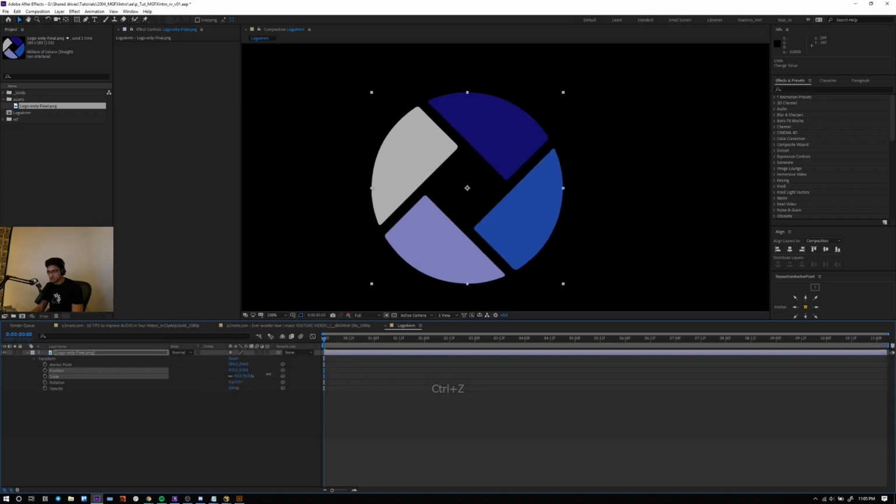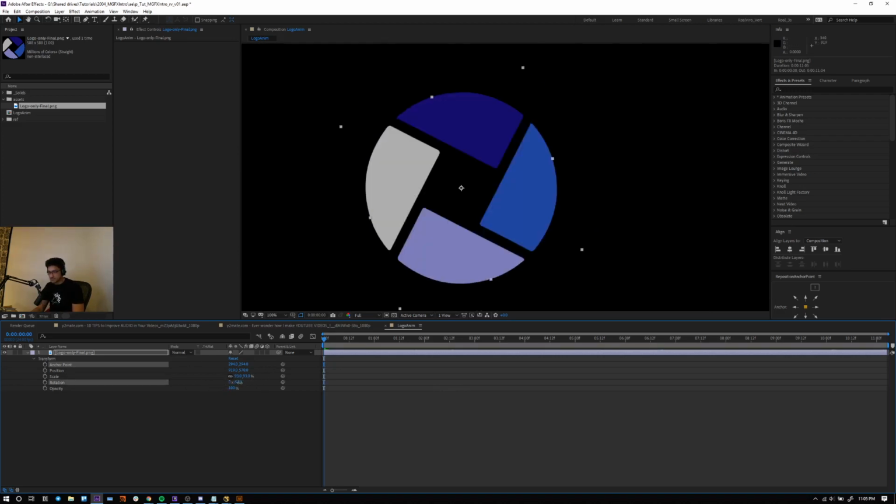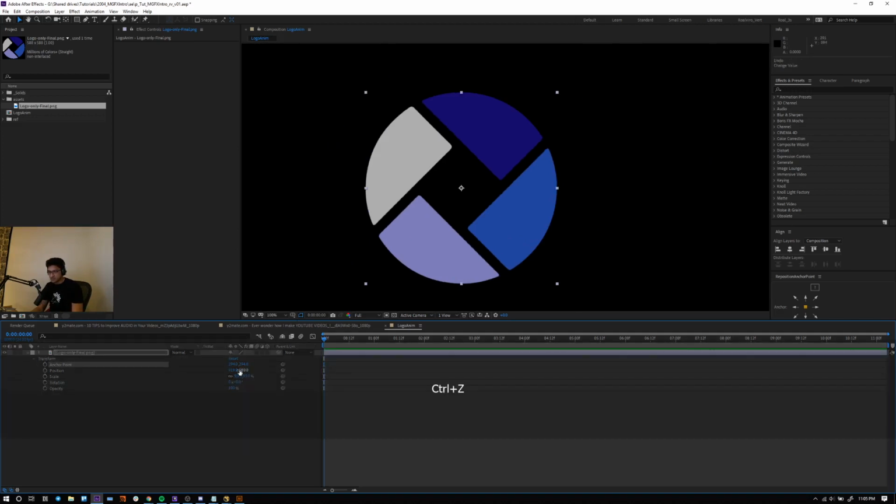Same with position. The anchor point is where transformations are based from. Right now it's in the center, right? So if we rotate, it's based on that. If we were to change the anchor point, you choose this tool on the left or press Y, which changes your cursor to an arrow with little arrows.